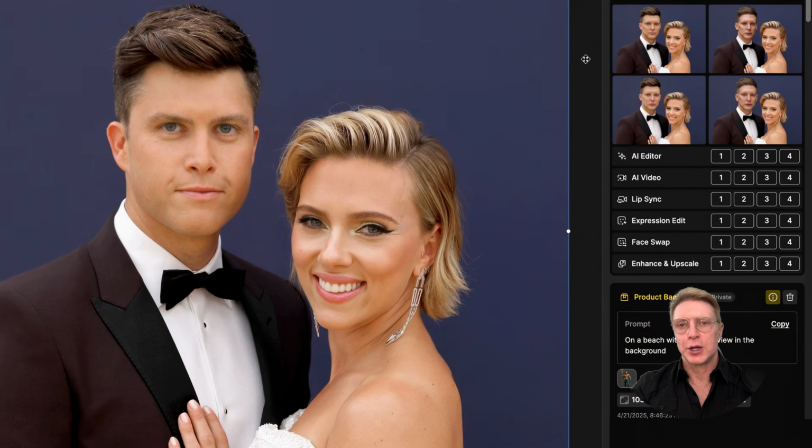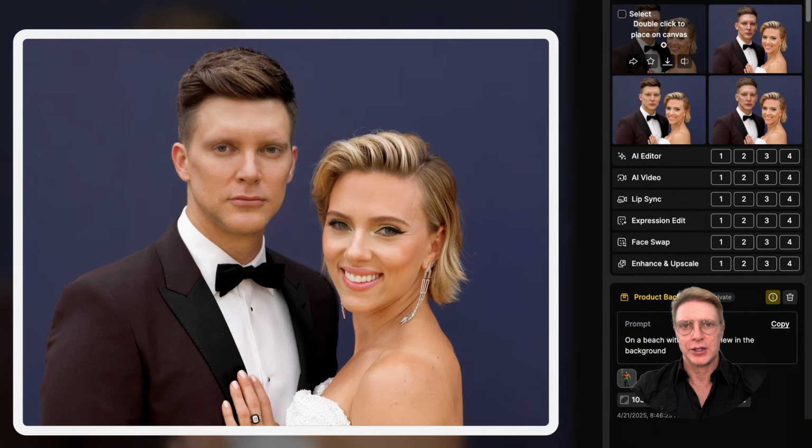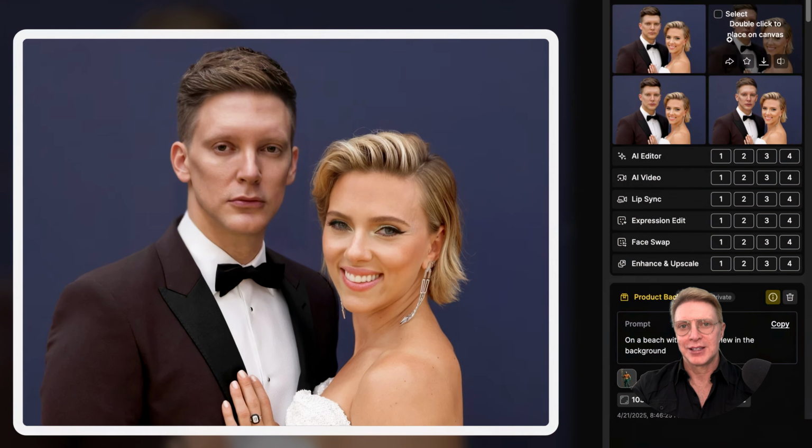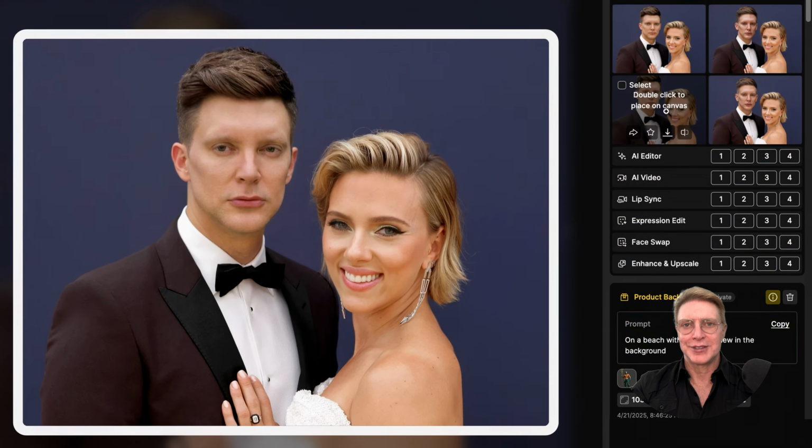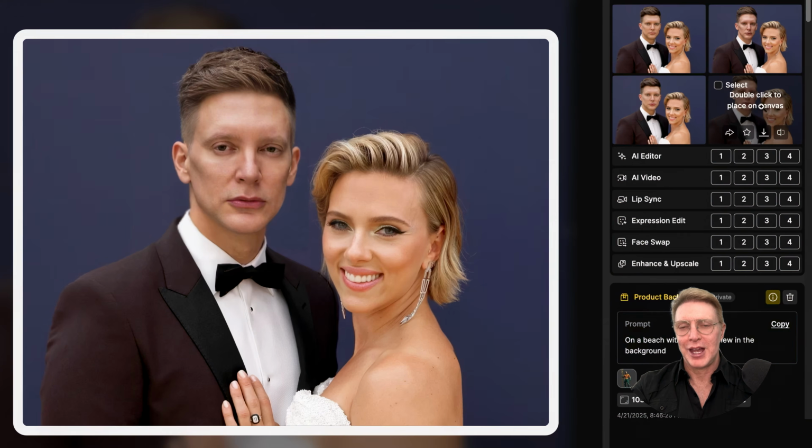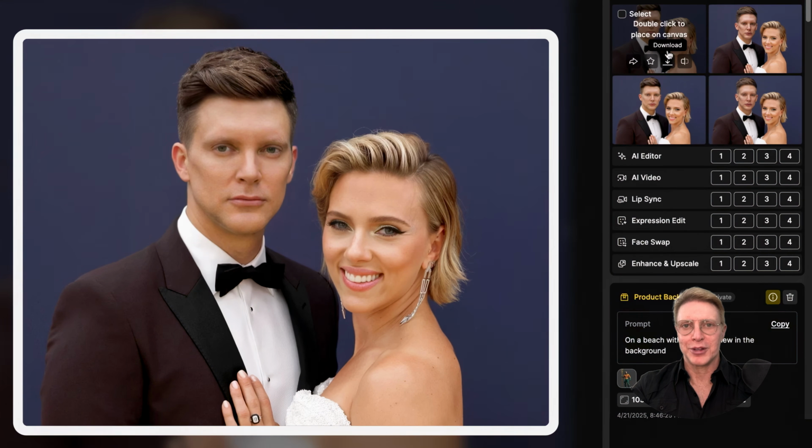We have our results over at the right-hand side. I can hover each of the four to see how they look. So they're all basically a cross between my face and Colin's face. I don't think anybody would think that any of these actually look like me. However, it's something fun to experiment with.